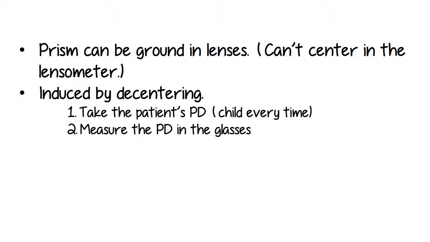And we know that Prism can be induced by decentering. That's when the optic centers of the lenses don't align with the patient's visual axis. So it's very important to know where your patient's visual axis is. That means know your patient's PD and measure where the optical center is on the lenses when you read them on the lensometer. Because if the two don't line up, our patient is experiencing a prismatic effect through his glasses, whether it's intentional, prescribed, or non-intentional, accidental.